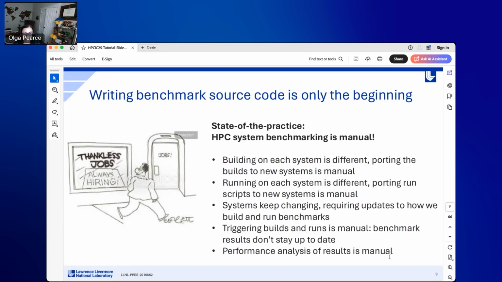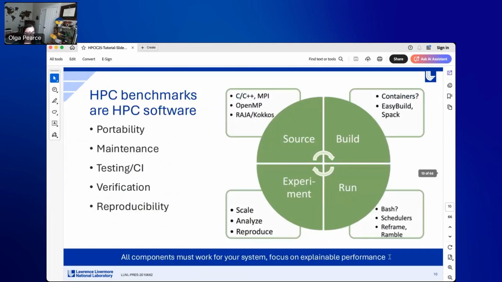It takes a human to do many steps of this process in order to even get to collecting the results. And then you're going to be analyzing those results, and again, that's often a manual process. So essentially, where we started this journey was basically saying, all right, HPC benchmarks are HPC software. There's no difference.